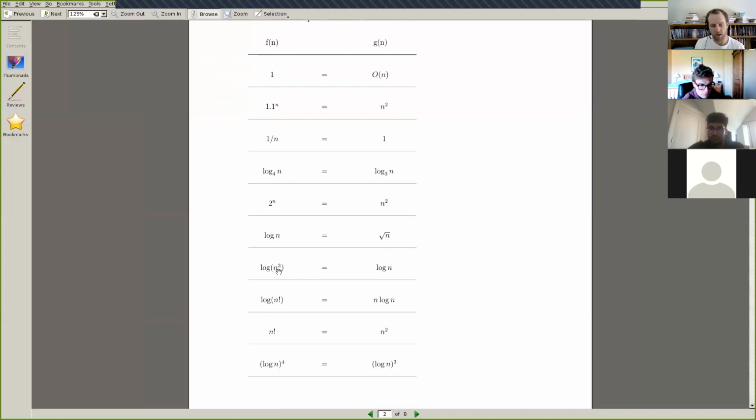With polynomials inside of the log, based on the rules of logarithms, that 3 can come out, and so it's just a constant factor. So these two things are exactly the same. This one here is a relatively complicated one. It's related to the proof. It's inside the book. We didn't really talk about it in detail, though. I just mentioned it in class.